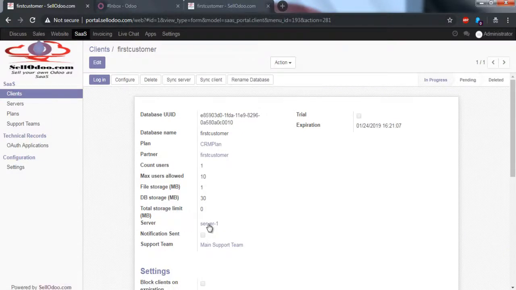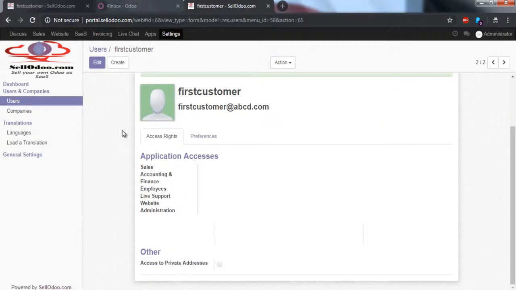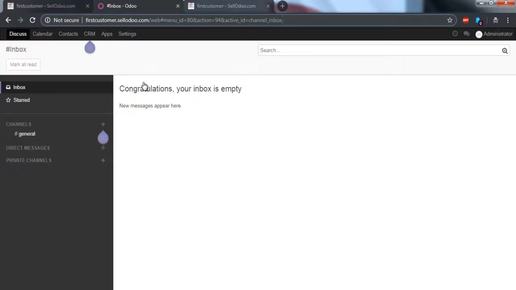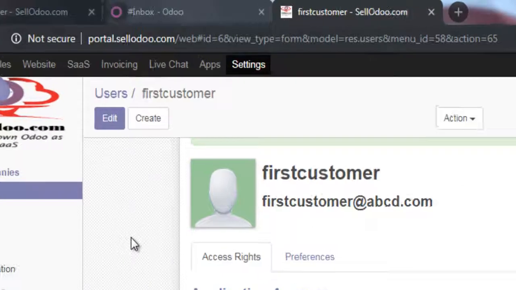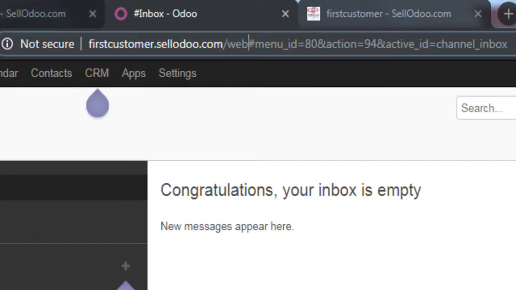That's why the URL for the customer is firstcustomer.sellodoo.com. This subdomain is configurable. You can change the names yourself, or customers also have the capability to change the domain name. This is how you're going to create a subscription for the customer. And this will be the link through which the customer will log in. The customer will get notified and will have the link, and through that link he can then log into his or her subscription.